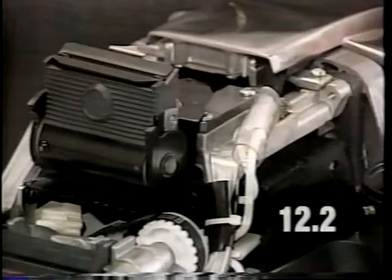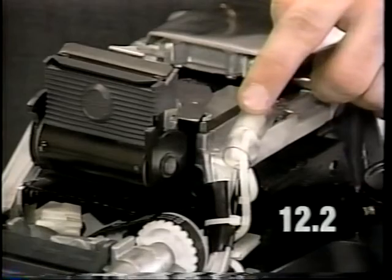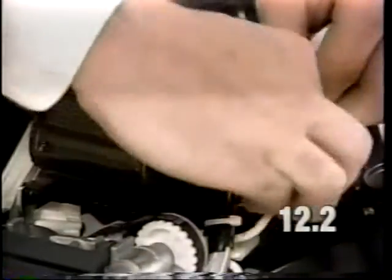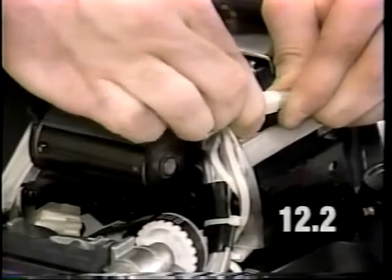If the headlight still does not work after replacing a bulb, make sure that both of the contacts contained in the headlight socket are not damaged. If they are damaged, it will require replacement of the complete headlight harness assembly. Also inspect the connections to your headlight harness. There is one located underneath the clear piece of plastic tubing on top of your slide bracket casting. Slip the tubing back and check the connection to be sure it is tight.